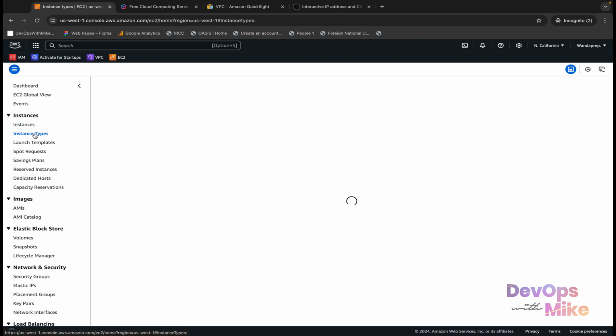Now under instance types, the instance types basically are the various categories or the various capacities of the instances. So when you have to provision an instance, or create a virtual server on AWS cloud, and you want to know what capacity of the server you can provision, you want to make use of these instance types, or you want to reference these instance types.